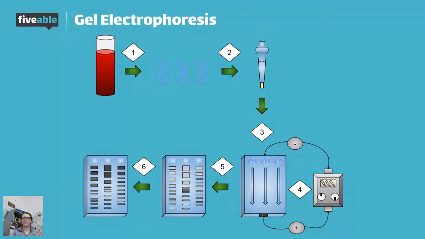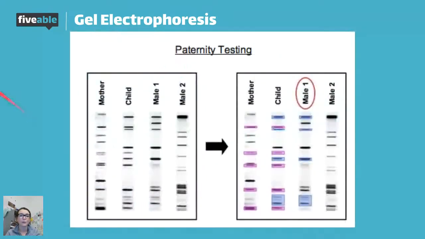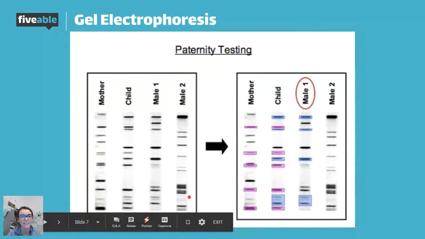It's a little bit less exciting maybe than what you see on TV, and it takes a little more time. But once we've amplified and cut down the DNA, if we have matching banding patterns, we have a matching set of DNA because it's been cut in specific locations in order to show us that. So here's an example of a paternity test. And again, I said we have a mother, a child, and 2 potential fathers, okay? And what we can do, you'll see, we cut the DNA into a number of chunks, and we can see then what we've run. So we have our smallest sections of DNA down at the bottom. Those are the ones that traveled the furthest, the quickest, and our largest sections at the top.